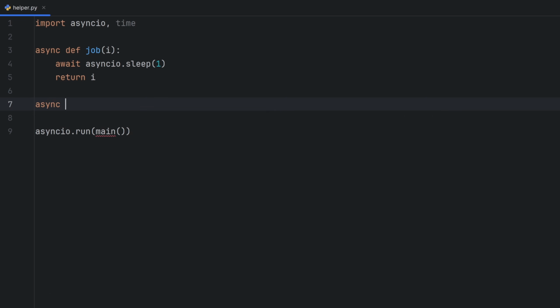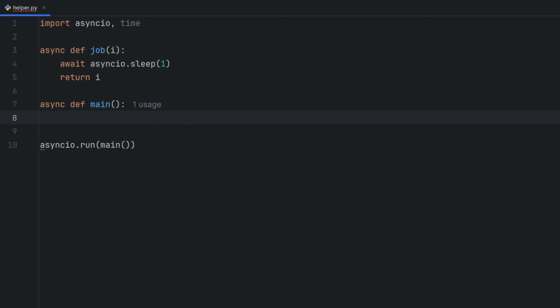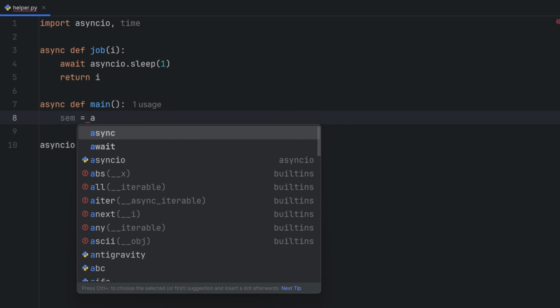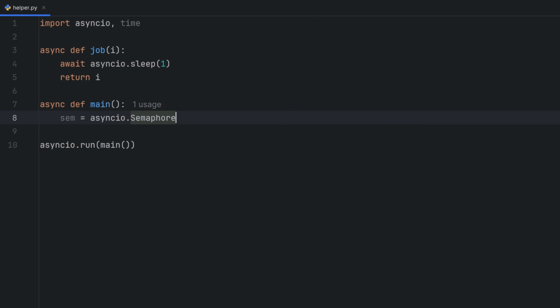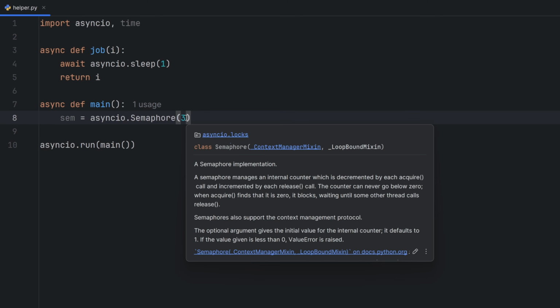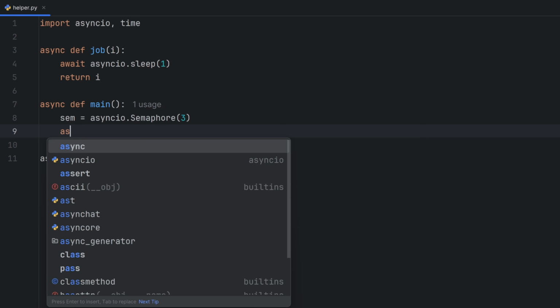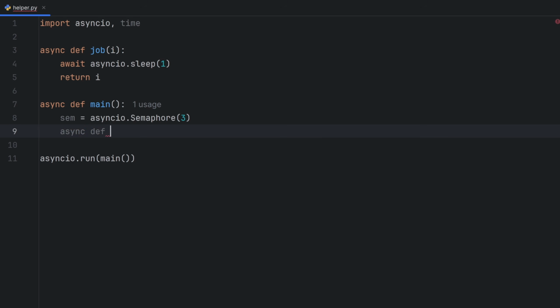And let's create a main asynchronous function. To fix the number of tasks you want to perform at one time, you need to use a semaphore. So I'll write here asyncio.Semaphore. This is actually a class, and pass the fixed number of jobs you want. Here I want 3.